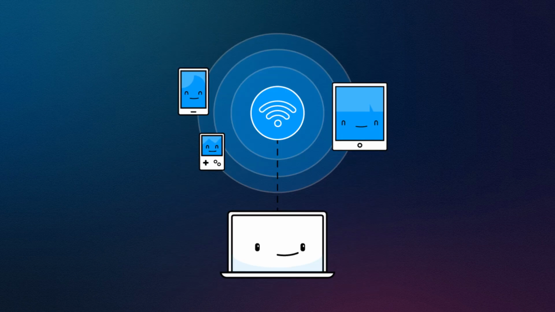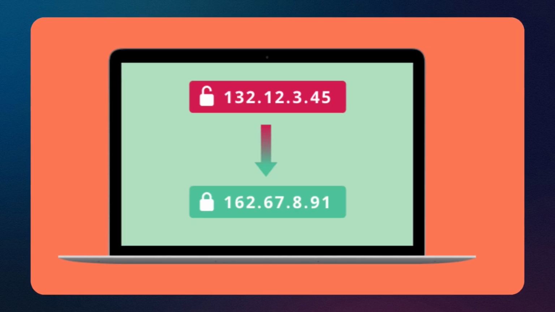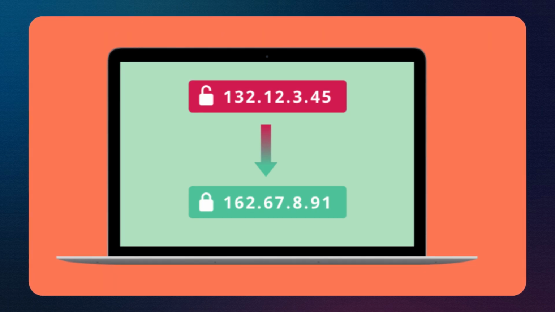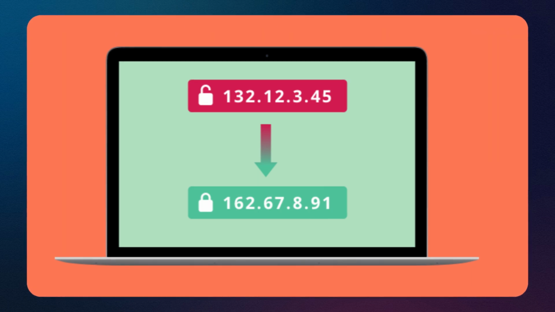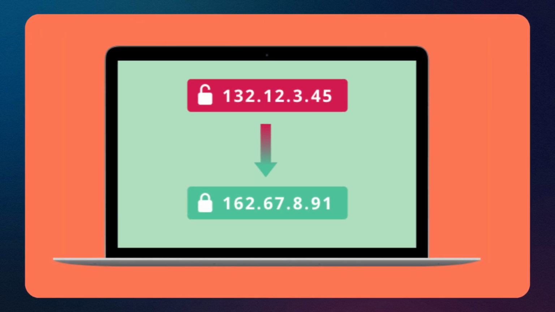Now connect your phone or another device to your PC's hotspot, and that device will now be using the internet through your VPN. You can test it by visiting a site like whatismyip.com to see if the IP address matches your VPN location. If it does, it means the connection is fully protected and working perfectly.